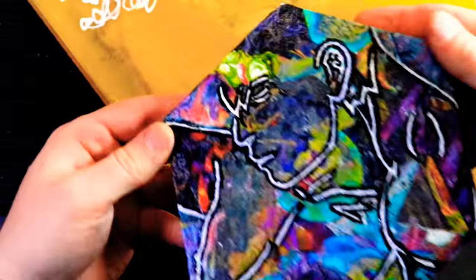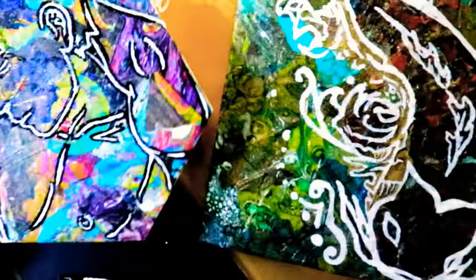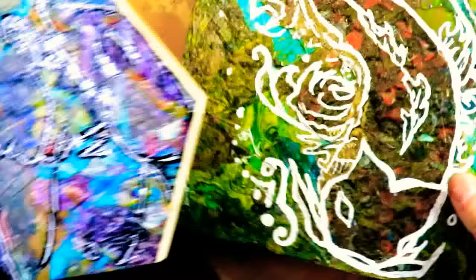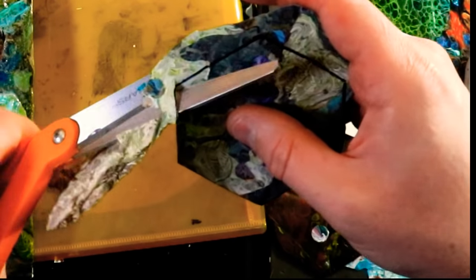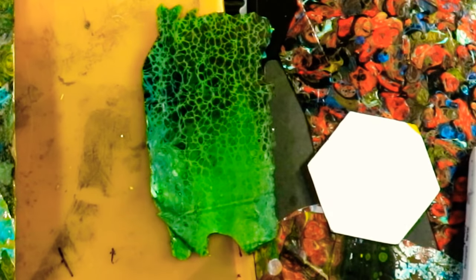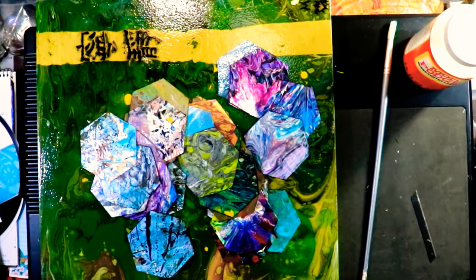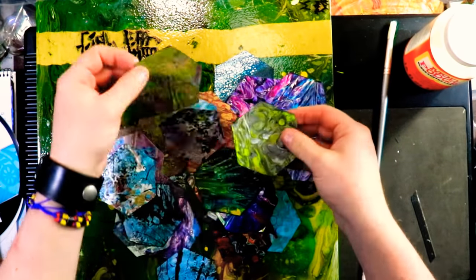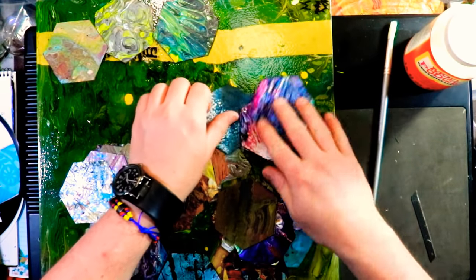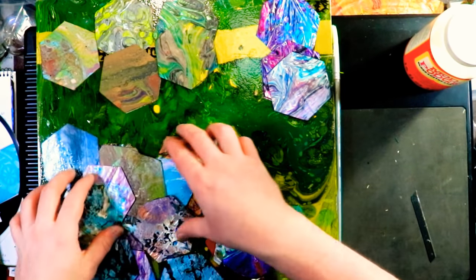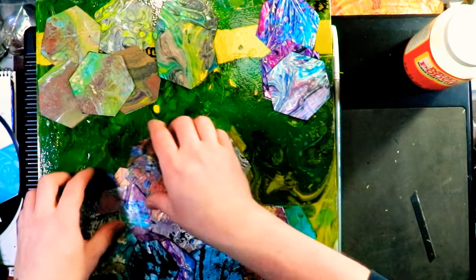Okay, so we have both of our boards done after making our little collages, and I'll come back with the white later, or the black later, and fix up this white. But moving on, since this is already going to be a very long video today, the last piece of painting with paint skins, really fun, really cool, I'm going to get these traced out, cut out, and I will be back. I have this old board, never loved it, and we're going to change that. So I want to separate these into color base. I'll be way back.